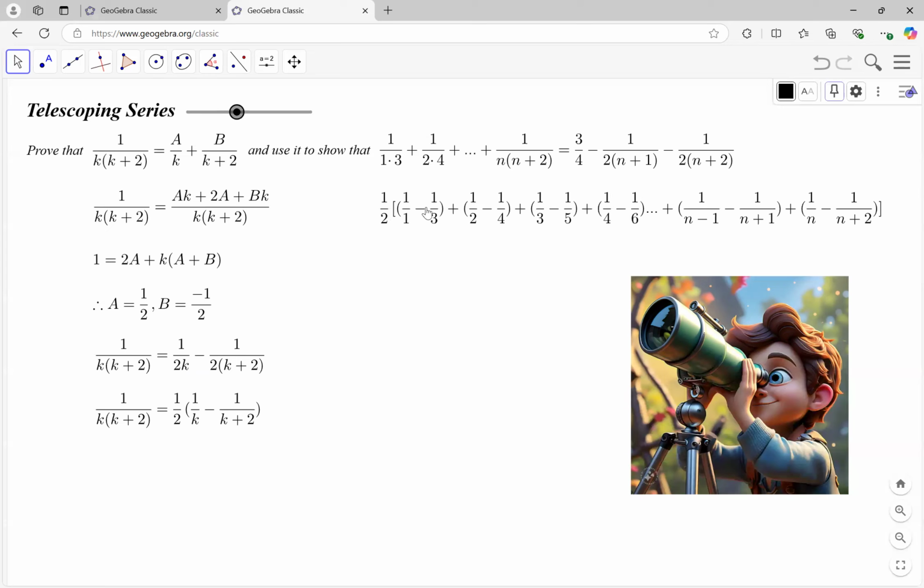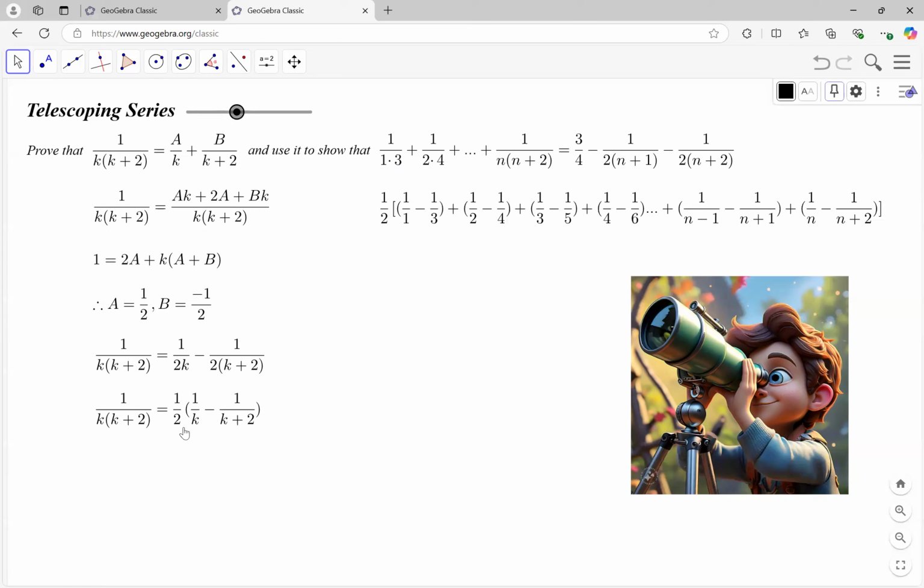Okay, this next line is going to look very confusing, but we're going to break it down. So what we need to do is show that this left-hand side here equals this right-hand side. So let's start with the left-hand side, and then let's just look at this first term to try and make some sense of it. It says 1 on 1 multiplied by 3. But we know that that's sort of this form, right? If this is the first term, then k or n, say n is 1. So it's 1 on 1 multiplied by 1 plus 2, which is 3. We know that this can be written as a fraction decomposition, exactly like this.